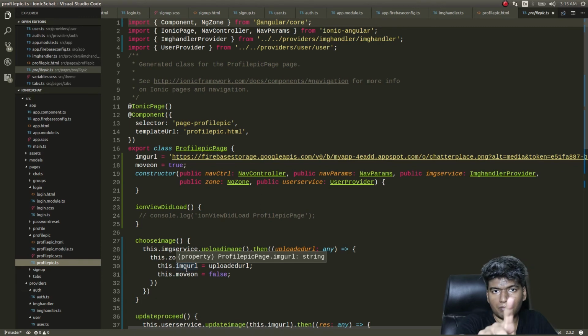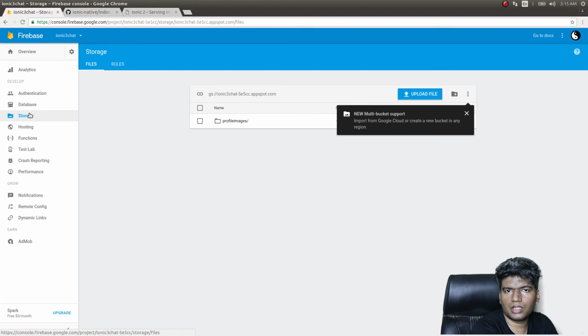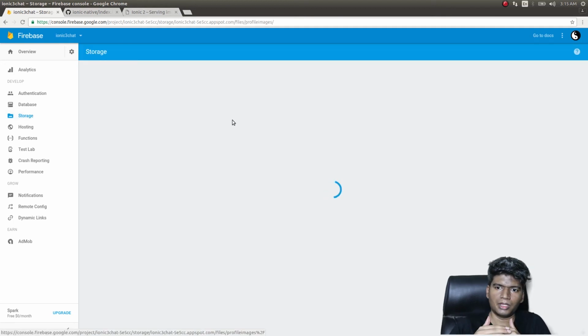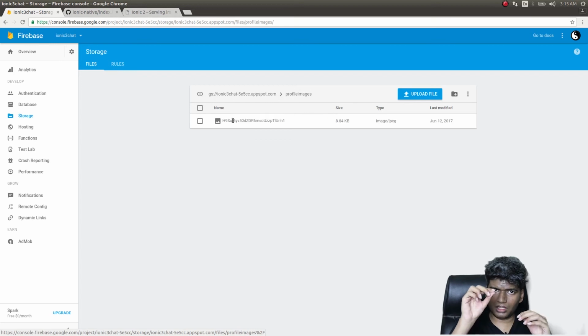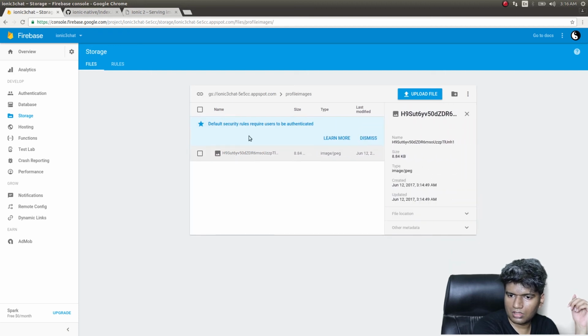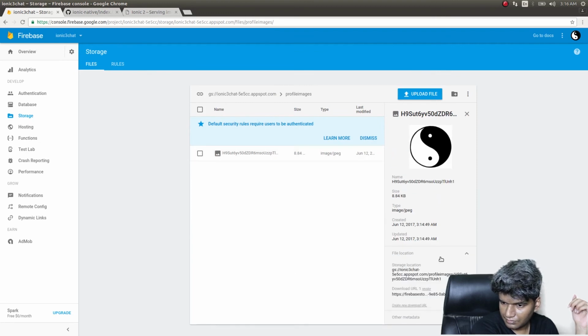For example, let me just show you the Firebase storage, then you will understand what I am talking about. See, you can see this, right? Profile images is the directory inside which all our profile images will get stored with the key of that particular UID. See, a single image is stored here, right? If I click on this, it will show a small preview here, and the download URL will be here. Now read the last 3 characters, 6E6. This is the download URL, right?